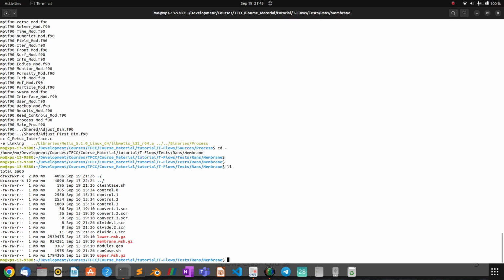I just put it there for two reasons. One is if you know the process and you know what you're doing, you can run it much faster like that. And second, if you face any problems, or maybe you made a typo and you don't know what's happening, but you still want to run the problem, then maybe through the scripts that will be generated or the log files that will be outputted, you will realize where the problem was. So in both cases I made these automation scripts, two in each of the cases. In this course we'll have these two scripts: one is clean case and the other one is run case.